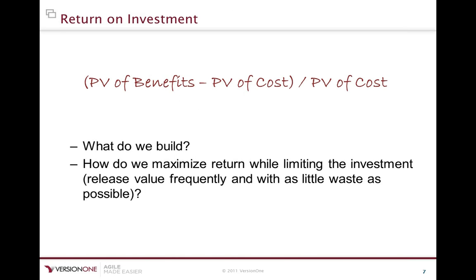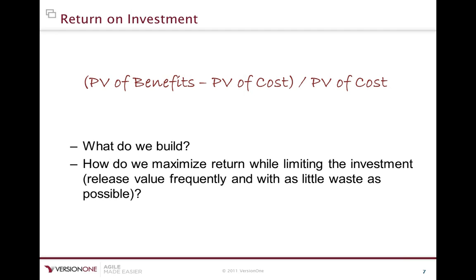We talked about ROI, return on investment, being one of the responsibilities of the product owner, and we're simply saying, if you look at the little formula at the top, you can boil that down to: let's make more than we spend. That's just economics 101. We do that in our daily lives. Nothing different here. We're trying to make sure that the present value of what we're going to be receiving, or the benefit we're going to be getting from whatever we're building or producing, is actually going to be positive when we subtract the cost of doing that work.